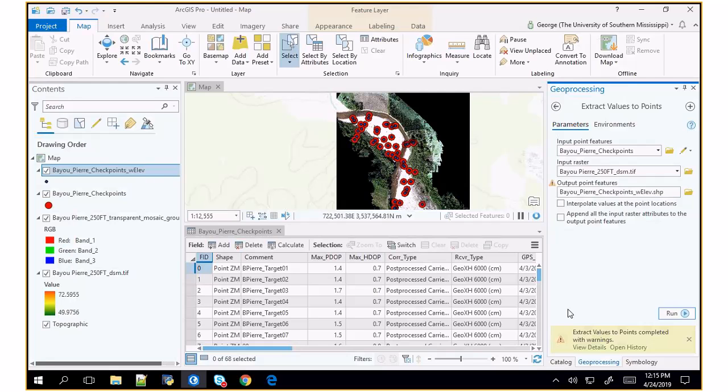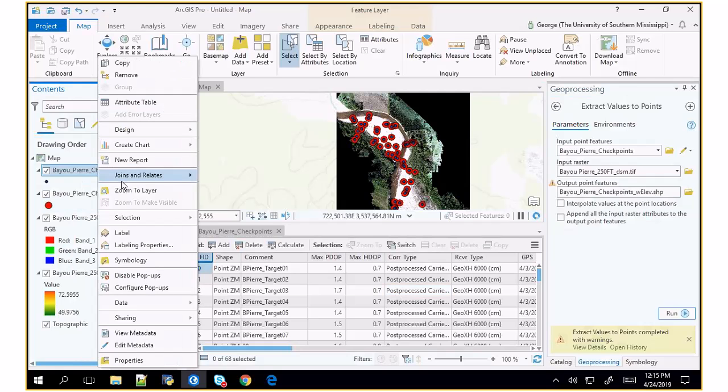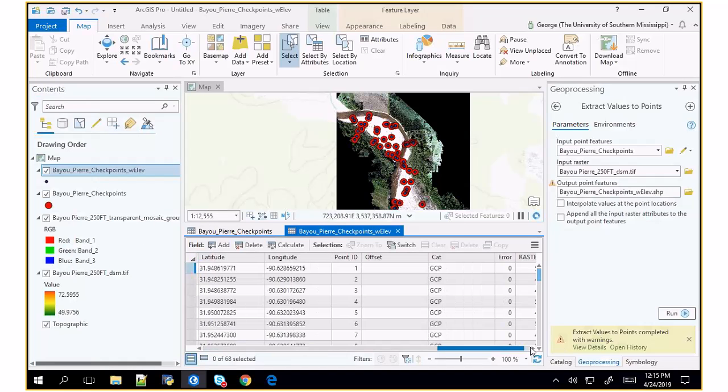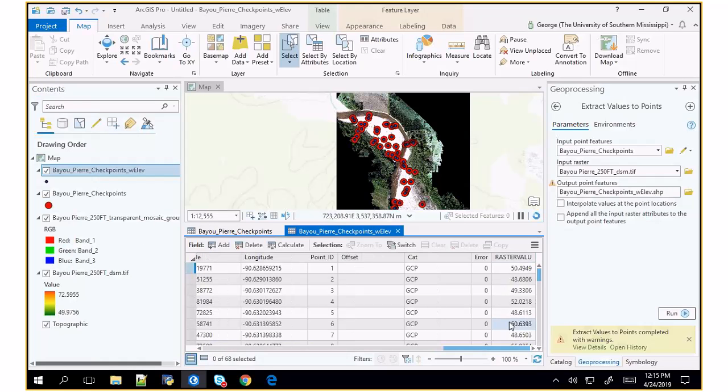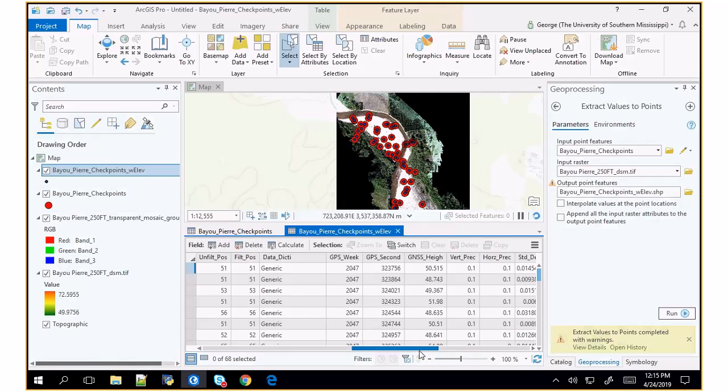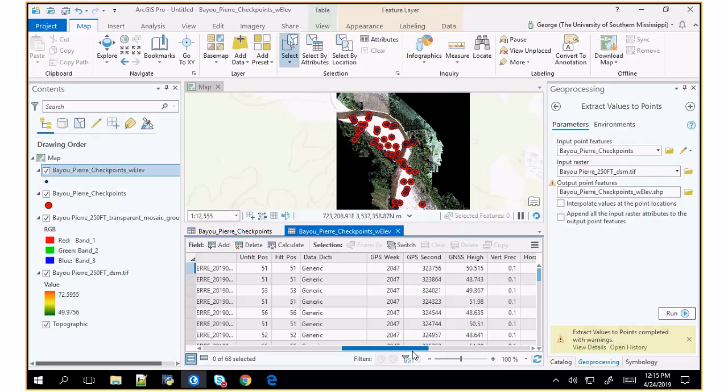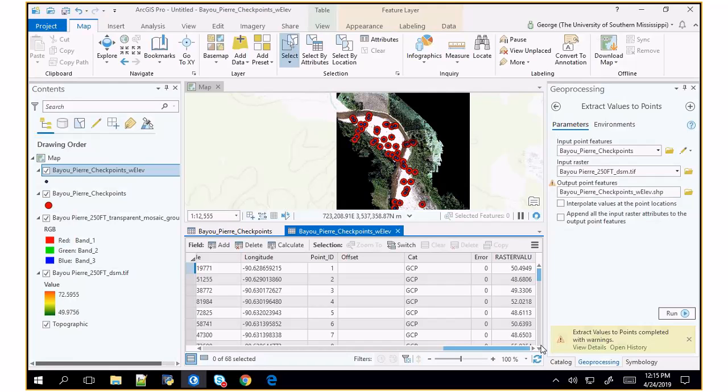So if I open up that data set, then I can see that now I have a new field called raster value. I also have the field that Frank collected, called GPS height. See 50.515, 50.4949. So that, whatever that one was, is pretty close.